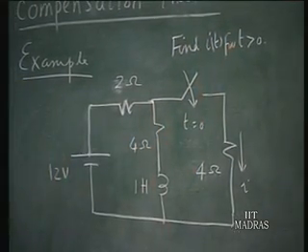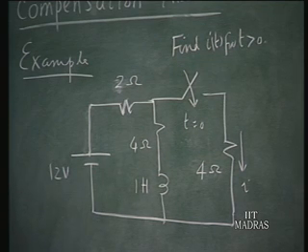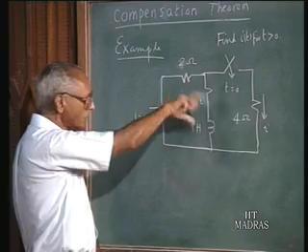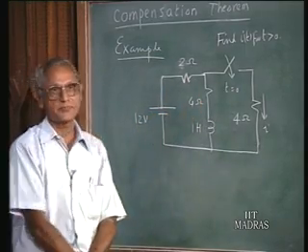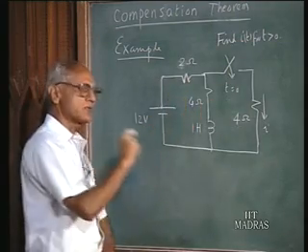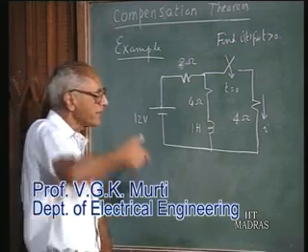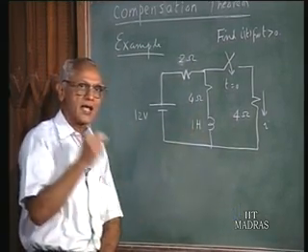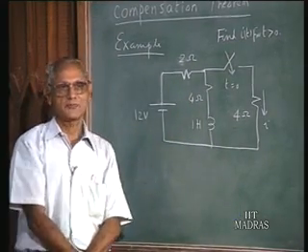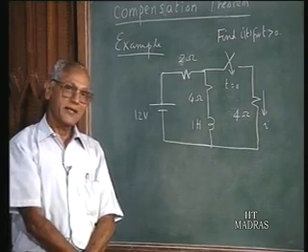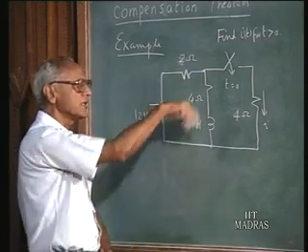So that is a straightforward problem. We can do it using the loop current method of analysis, Thevenin's equivalent and so on, but we would like to use the compensation theorem for that. What we propose to do is to solve a resistive network removing this inductance. So then it will be pure resistance. We solve that, and we consider that as the original network. Now we introduce this inductance here as the additional impedance introduced into this circuit, and then use the compensation theorem to find out the effects that are produced.